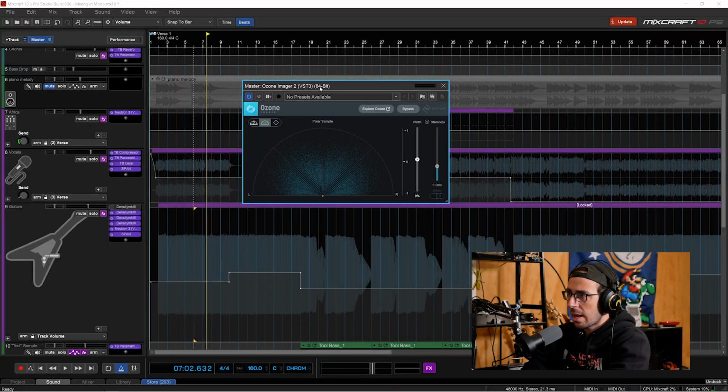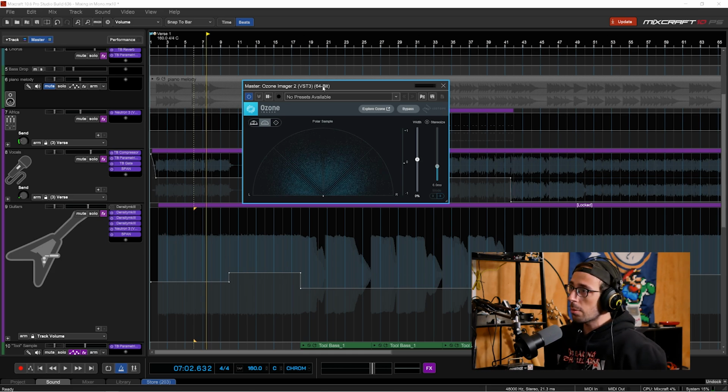I'll go over a quick, very easy technique using a free plugin that helps you check your mix. We're going to want to download Ozone Imager 2. This is a free plugin from iZotope. It's a really cool plugin to have if you don't have a stereo spreader or a plugin that allows you to exaggerate the stereo effect of a source or do the opposite. This is a great plugin to have.